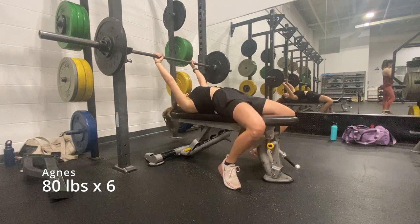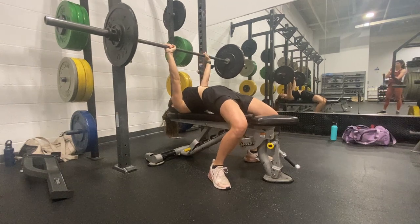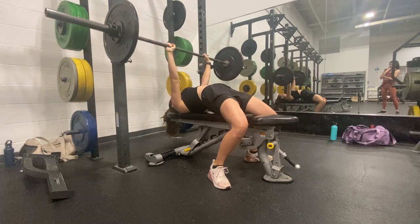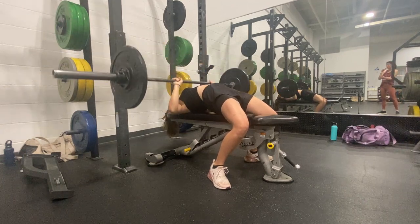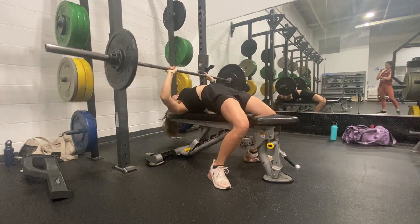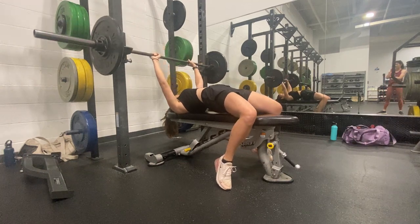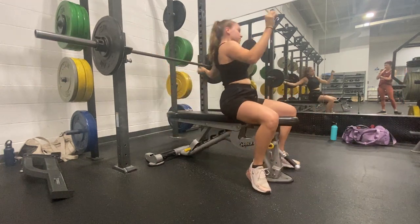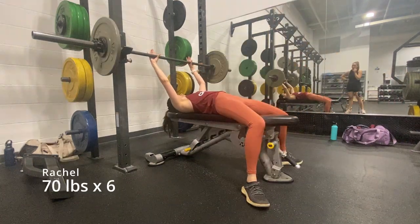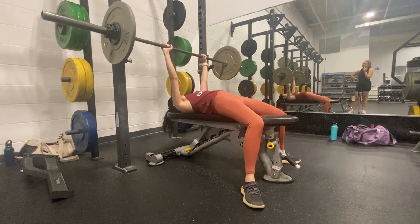Agnes's second warm-up set here. As she mentioned, we're at the climbing gym. This gym membership is like a hundred dollars a month. Sort of expensive, but you get all the climbing areas and then here in the back, the weight room area. Maybe I feel a little bit sore today because I did come here last night and do some climbing, but I won't say that out loud — that'll make my mental bad. Having two gym memberships is, I say, an investment, but I guess each serves its own purpose.